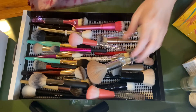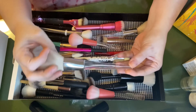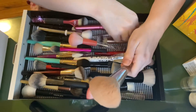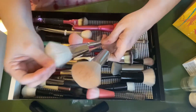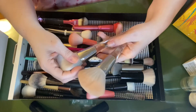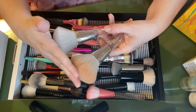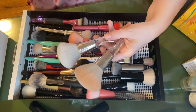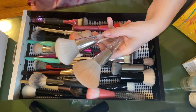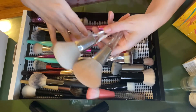I see this brush — I've been using it again and I love it. It is the e.l.f. precision brush. It is just the largest, fluffiest, huge brush and I love it — I actually have it twice over because that's how much I love it. I'm afraid I'm not going to have it when I wash it, so I keep a backup. This is a beautiful brush to apply all-over powder. Bronzer is great with this; it creates a real beautiful diffused look. Any products for the body — it's just a wonderful brush.